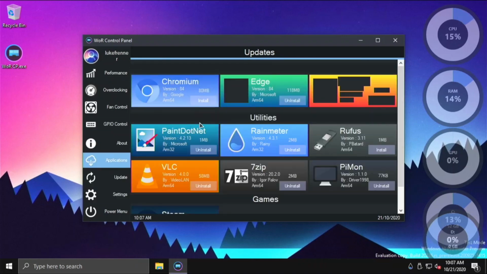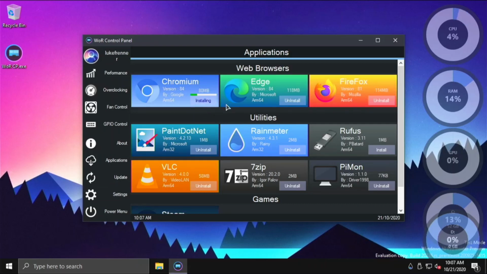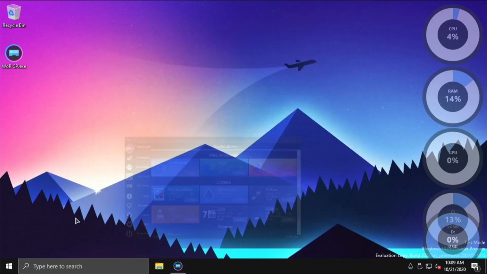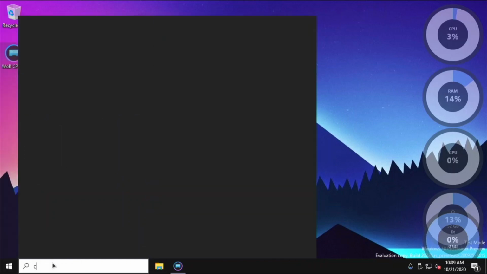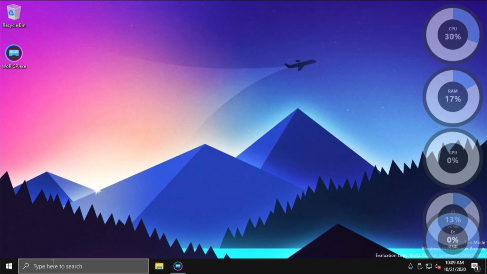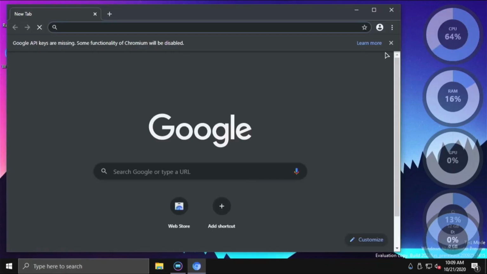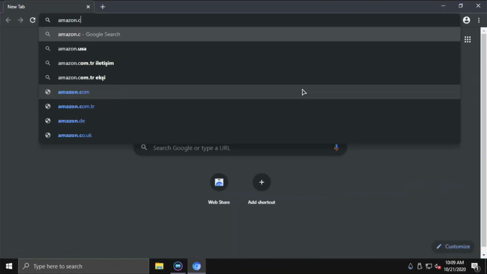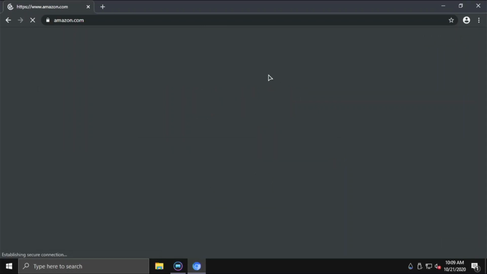And then if we go over to applications, let's try out Chromium instead. Chromium should work because I've tested Chromium before. So I'm just gonna let that download. So it looks like Chromium is now installed. So now let's just open up Chromium. Let's just search for it. Here we are, we have Chromium web browser, and this is ARM64. So I'm expecting some good performance. I can't tell you guys yet if I think Edge or this is my go-to browser.